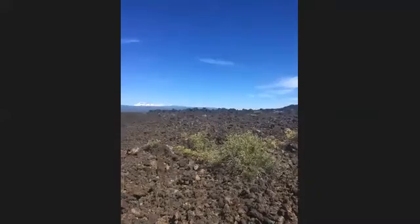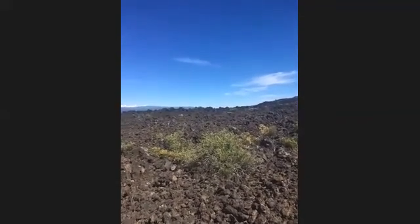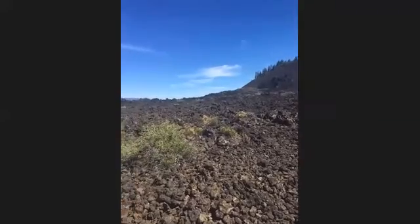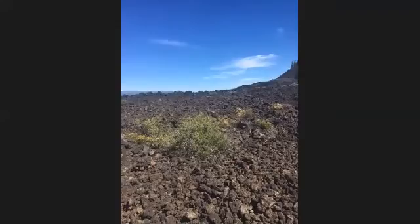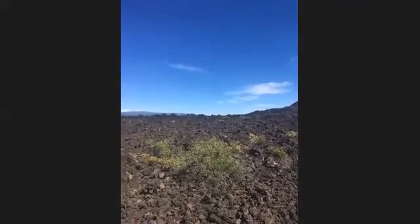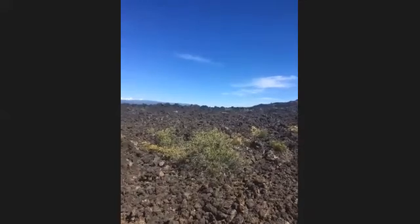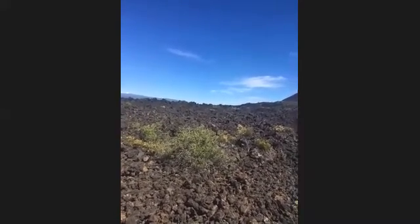Let's see here. And when you're going up, I'm imagining that I'm on the Molten Lava Trail. There are some steeper grades going up into the lava field, but it is navigable if you are using a mobility device. It would be helpful to have someone with you for some assistance, but it's not too steep until a certain point. There are some really great lookouts where you can get a vantage point and feel the expanse of the area.